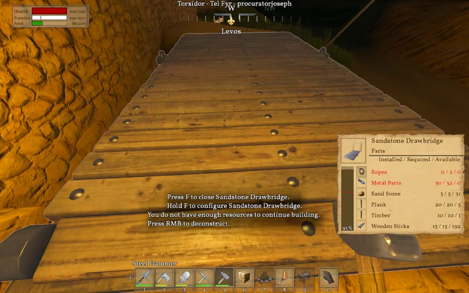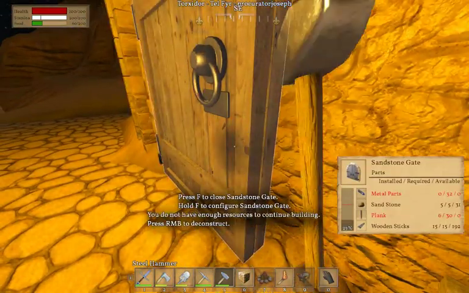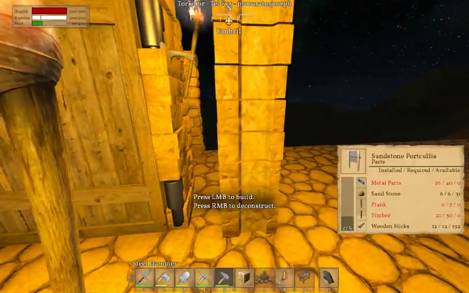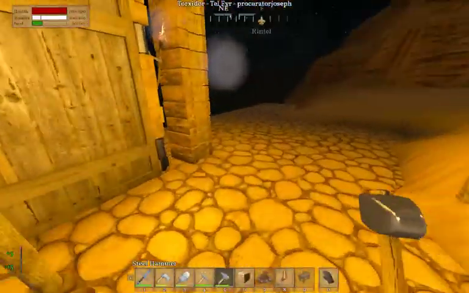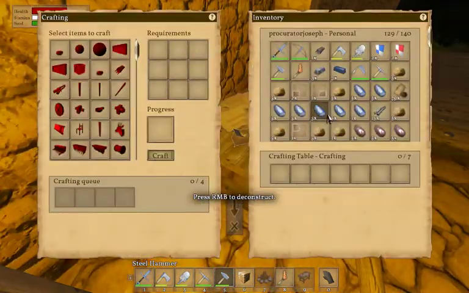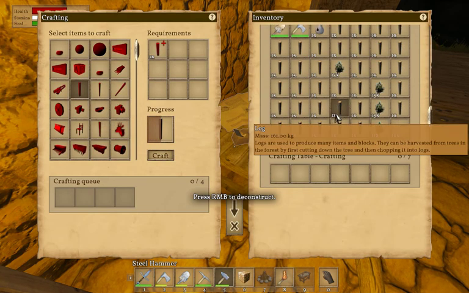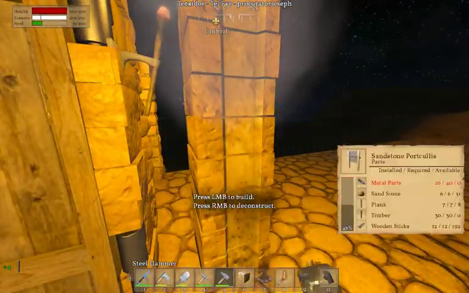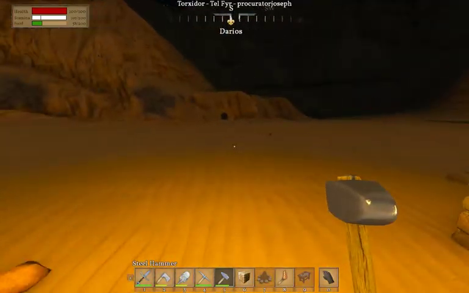And then 2 rope and 2 metal parts. Okay, for that. So that's really close. A bunch of metal parts on that, and then the portcullis. 9 more timber, a bunch of planks as well. So let's just do that. Okay, we're good on planks. It just needs 4 more timber, so go ahead and do that. And basically, I just need a whole bunch of metal parts now. Okay, so that's pretty good progress on that.